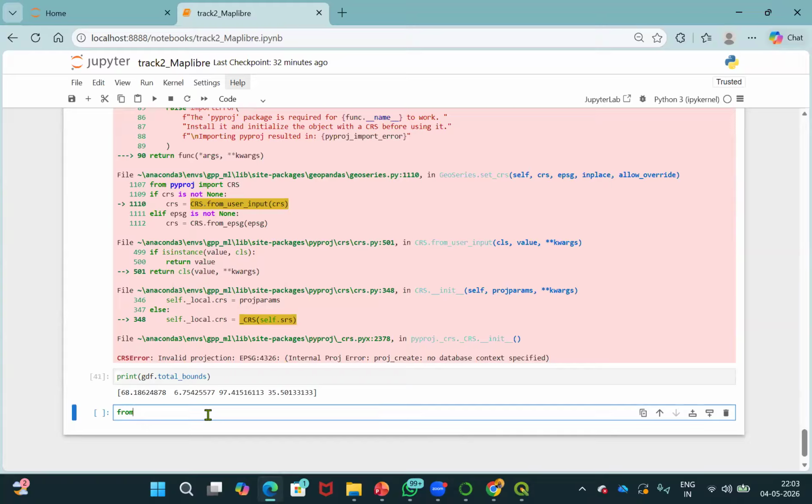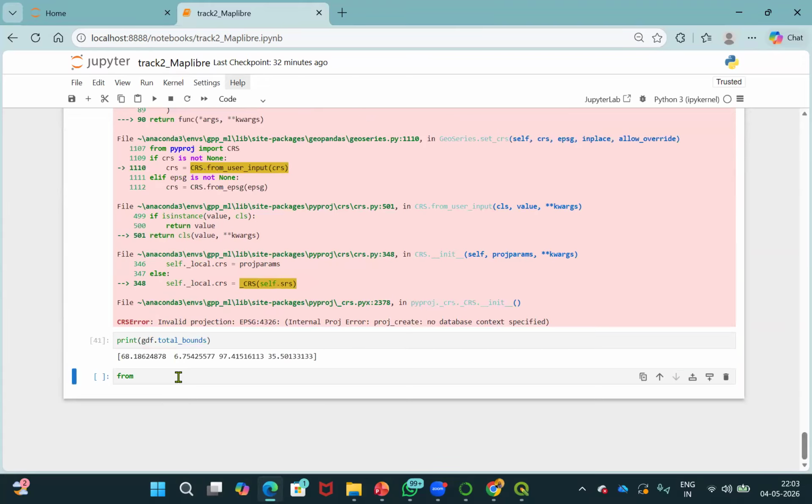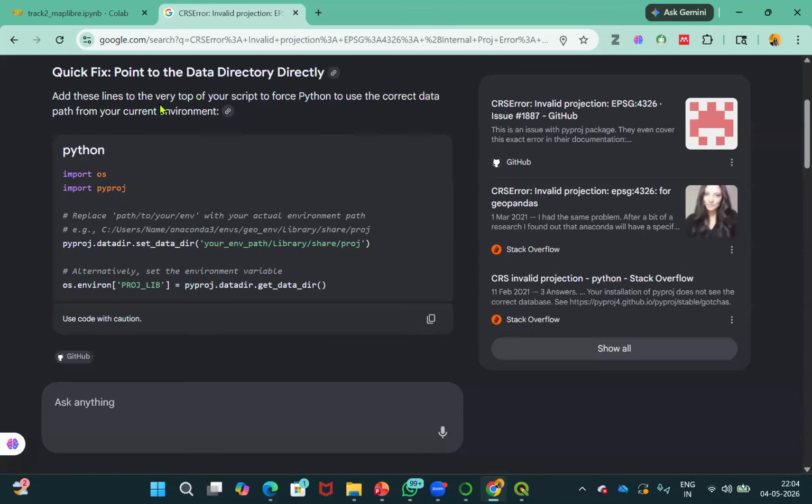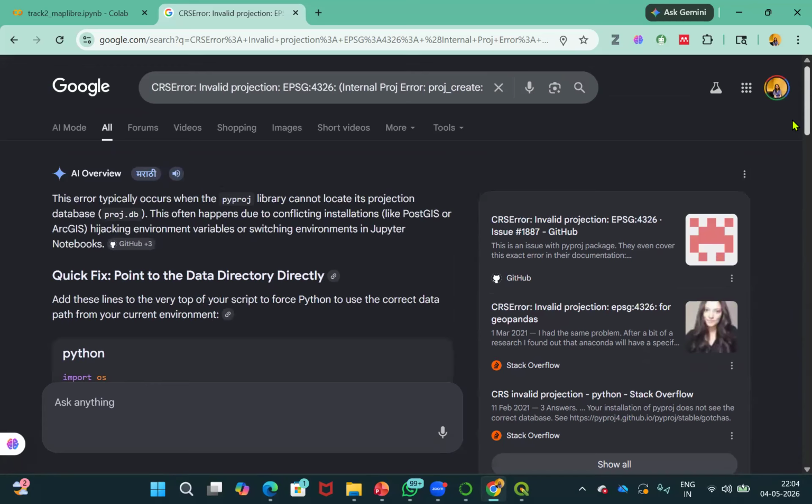So the data we have is in lat/lon, but the CRS is missing for this file. It says here that we can add this Pyroj library and fix the projection using it.